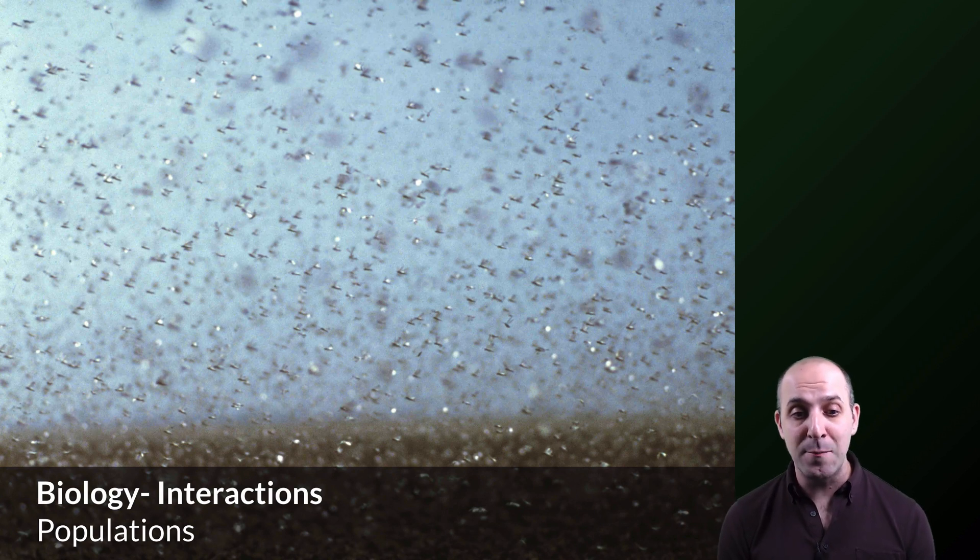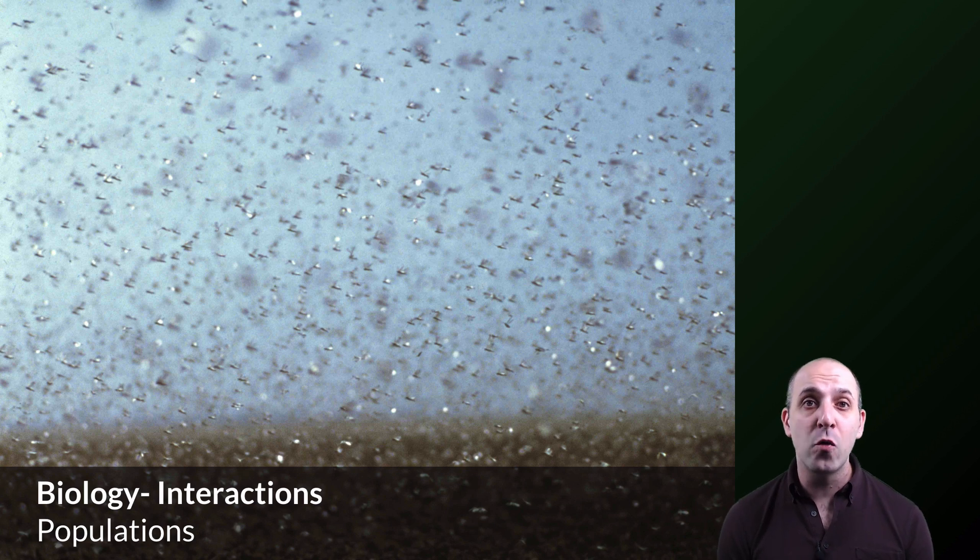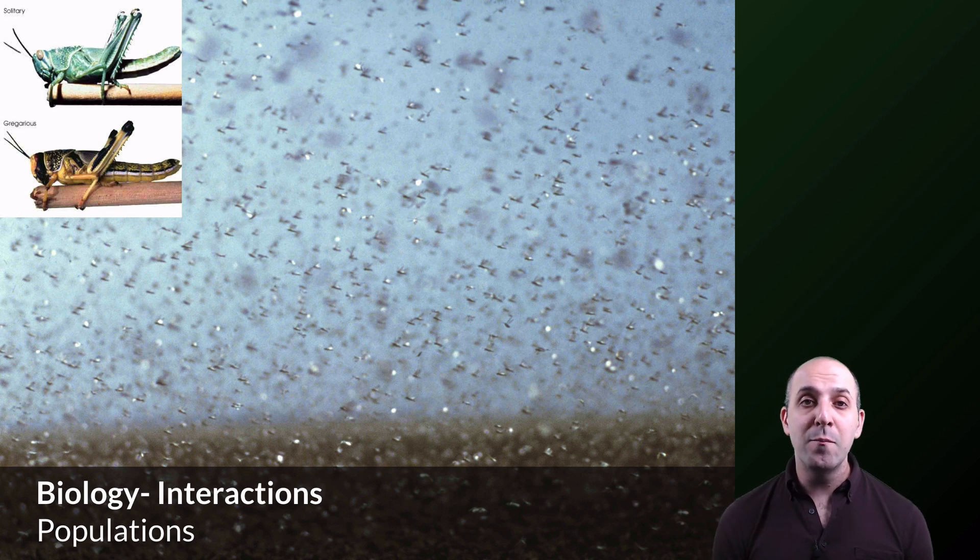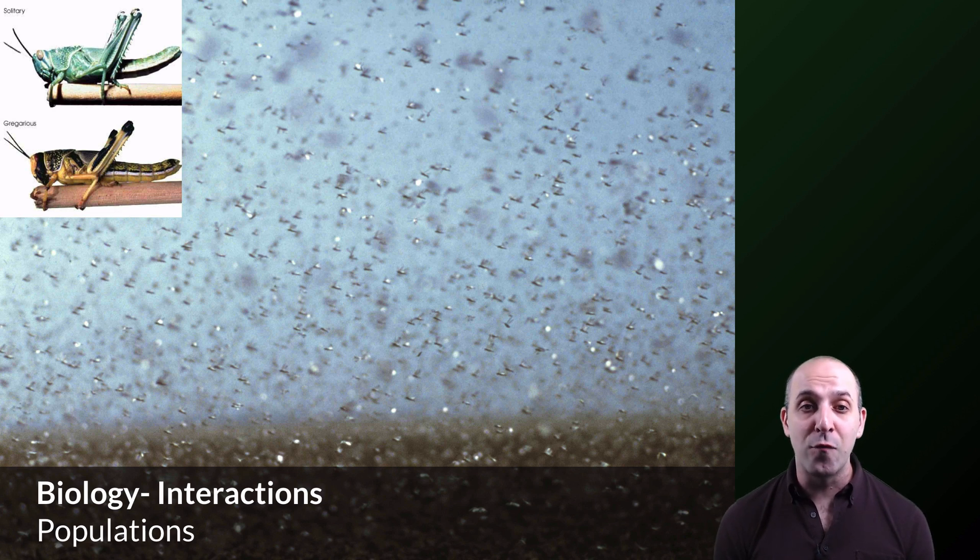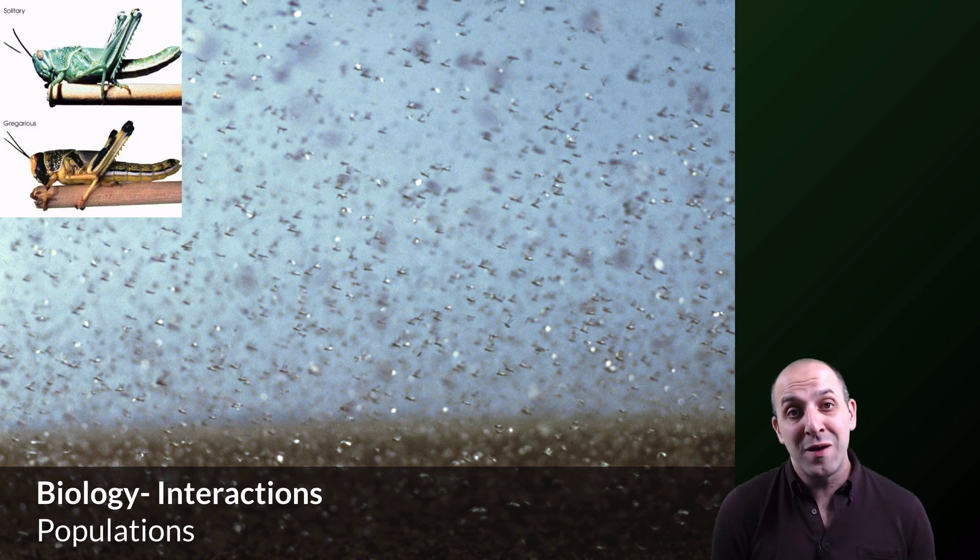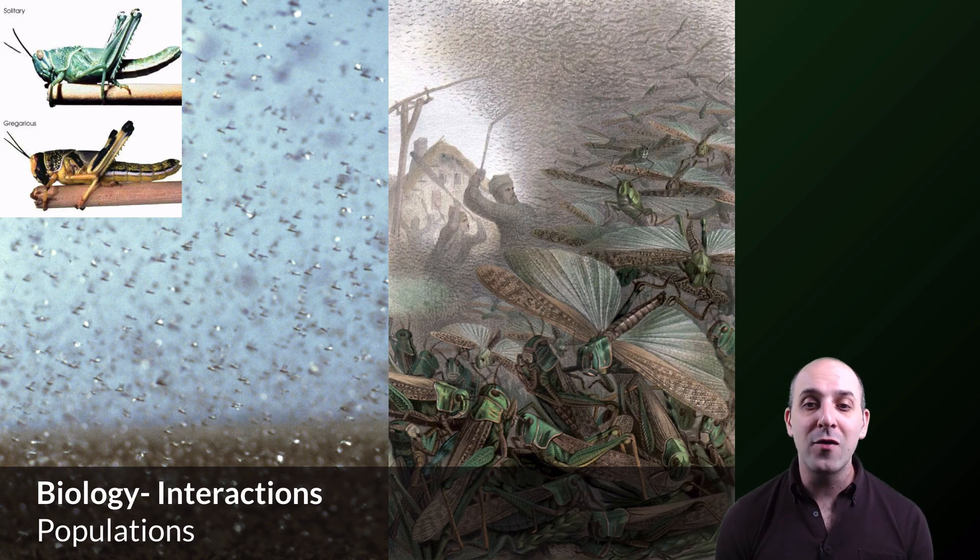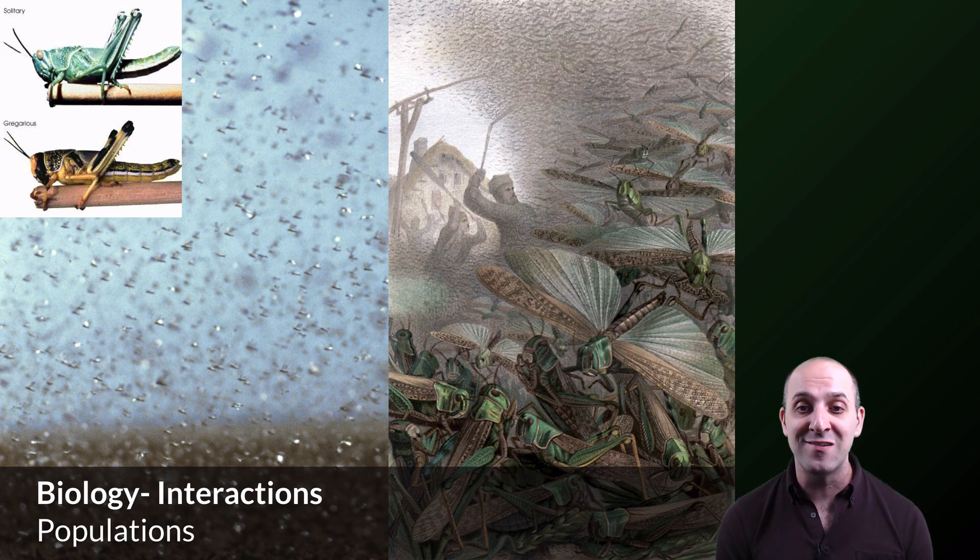Here's a different population. It's a picture of part of the population of locusts in an area. This is historically a bit of a trickier population for humans to deal with. Locusts are closely related to grasshoppers, and they're probably most famous for a stage in their metabolism where they move from being solitary insects to being the gregarious form. They group together and swarm throughout a particular area and do what herbivorous insects do, eating all of the vegetables that they find along their way, including human crop plants. This has historically been a tricky thing for human populations to deal with when locust swarms are in the environment.